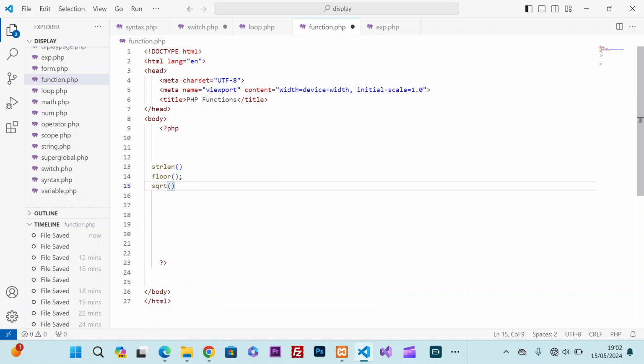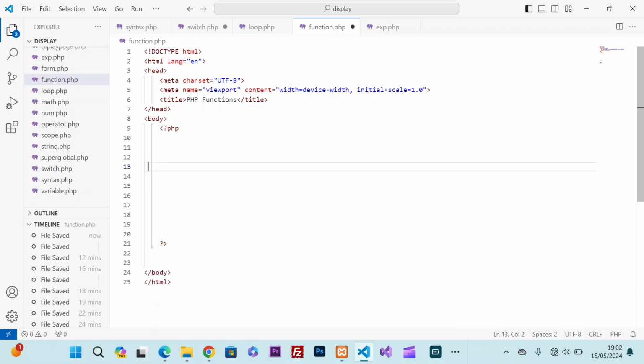So in PHP math, if you have not watched the video, just go and watch it. PHP has a lot of built-in functions. I'm having a video on PHP functions in no distant time, and I will make sure that all the functions are treated. Now, these are all built-in functions.